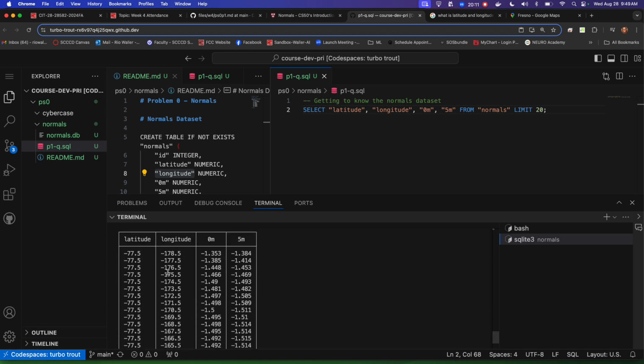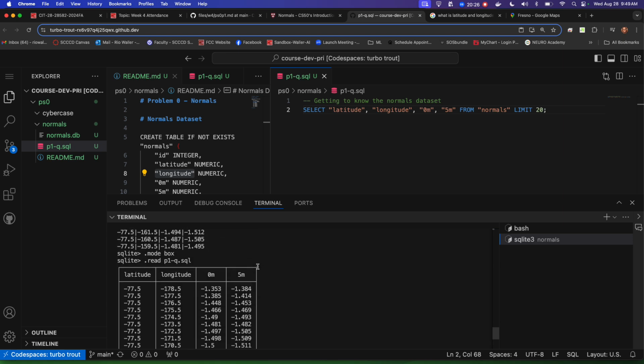So I see my lat and my longs, right? So here are the locations. Here's the temperature, right? So this is the temperature at those locations. So this is good. This is like us getting to know the data, right? And then you continue, and this will be one of the things I'll suggest: write maybe a sample query, right? And tell the class what it is you played with. This will be part of your output that you would do here.